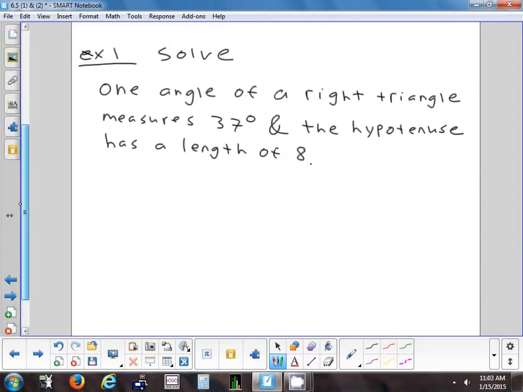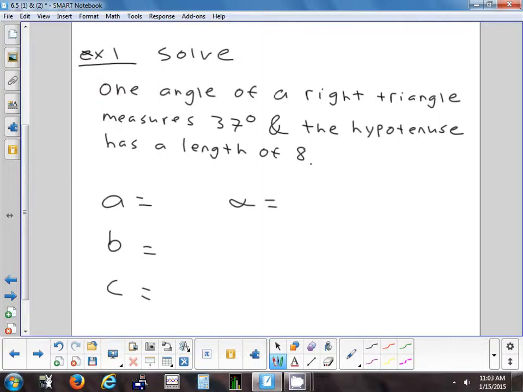Generally what I do first is I make a table. The table is just to organize all the information that I'm given and the information I need to find. So I'll start by listing the 3 sides. In the next column, I'll list my 3 angles. Does anybody remember the name of the angle across from A? We're not doing capital A, small a like the book. What letter did we decide? Alpha, yep.